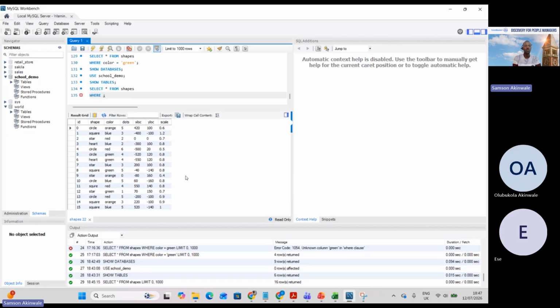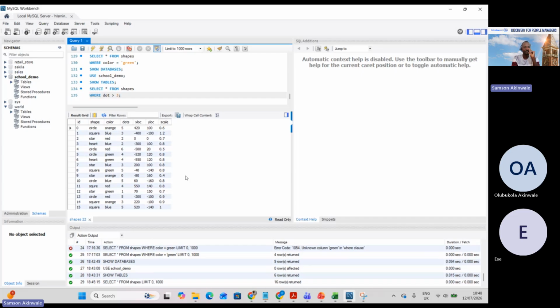The condition is that I can now look at any of the columns. I have shape, I have color, I have dots, X log, which is X location, Y log, which is Y location, and scale. So I can say, pull out for me where dot, which is the name of a column in this table, is greater than 3.